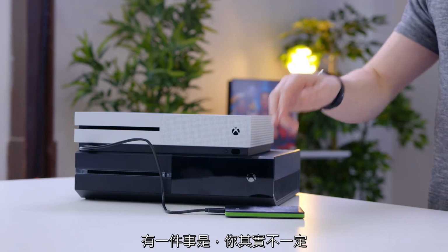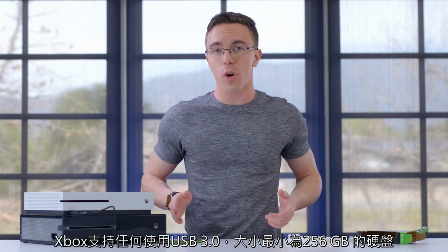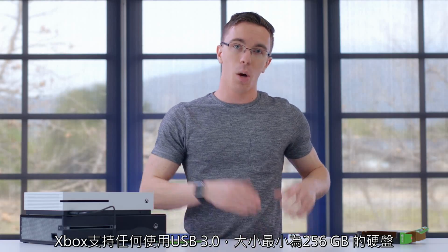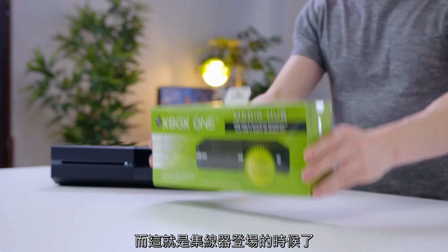So one thing to know is that you don't actually have to use a game drive for the Xbox. It supports any USB 3.0 drive that's at least 256 gigabytes. But for $200, the game drive is not a bad deal. But what if that's not enough? That's where a hub comes in.